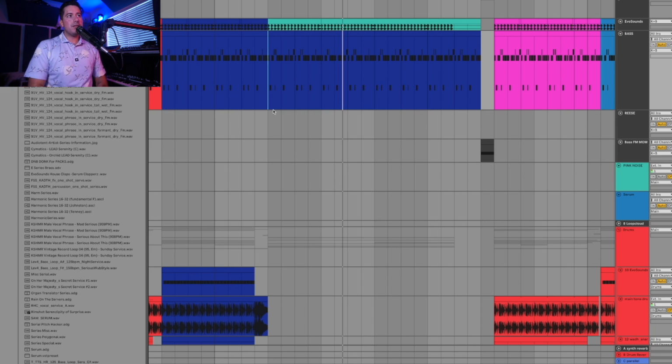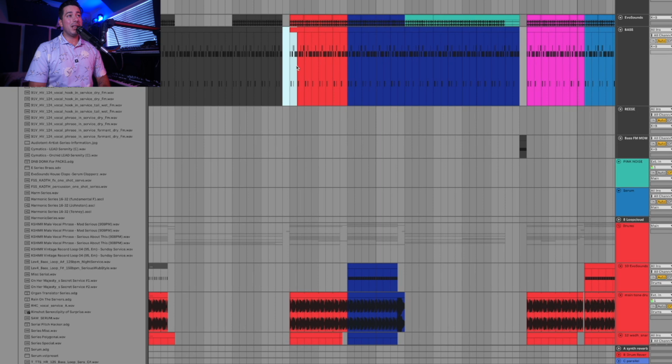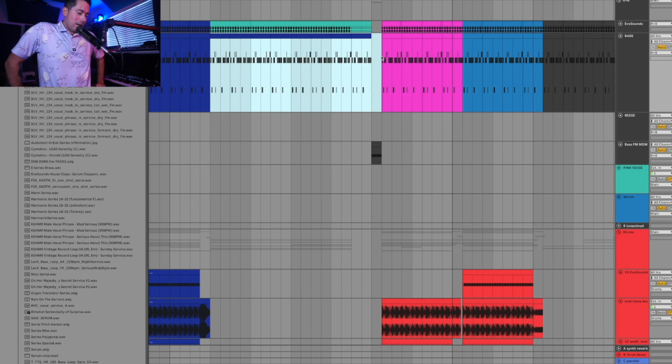But here's the cool part about this mid-break, right? If the DJ doesn't like your song or he plays it and it just falls flat, it also allows him to mix another song in for 16 bars. So it allows him to come in with this other song here to get the fuck out. So this is where this becomes very DJ friendly as well.